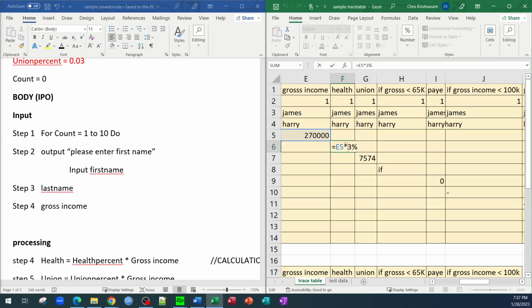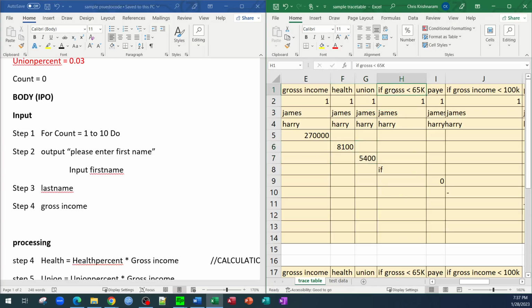You simply say equal, and you should already know the formula: the gross income multiplied by whatever the percentage is for health, if it's 2% or 3%, and we get our answer there. Same thing for the union. You can either calculate it manually or simply create a formula: gross income times 2%, and we get our answer there. So you can do that to trace your calculation.